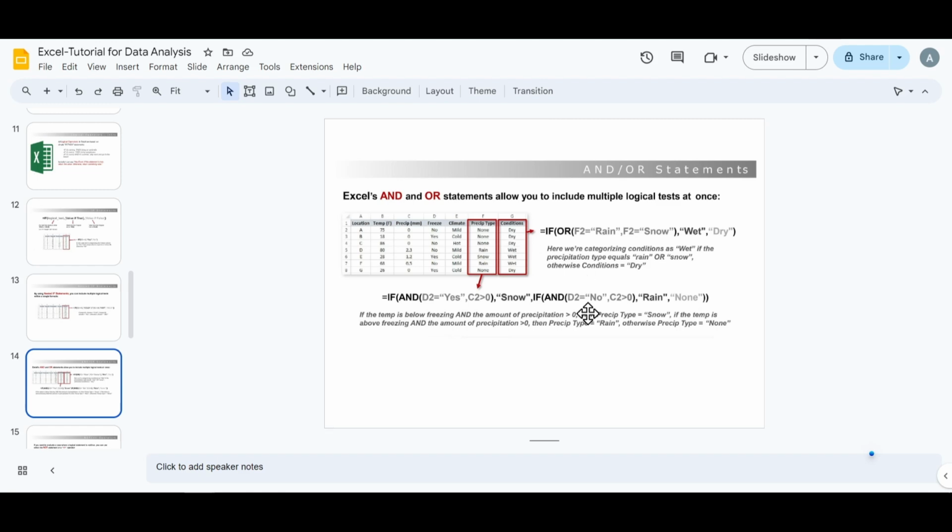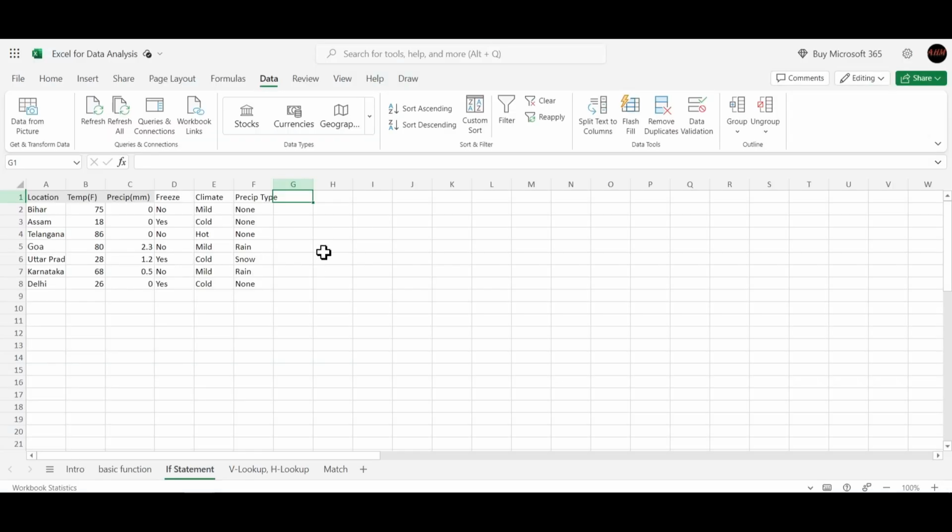To determine the condition, we'll take into consideration the precipitation type column. If the precipitation type is rain or snow, then it will be wet, otherwise it will be dry, right?